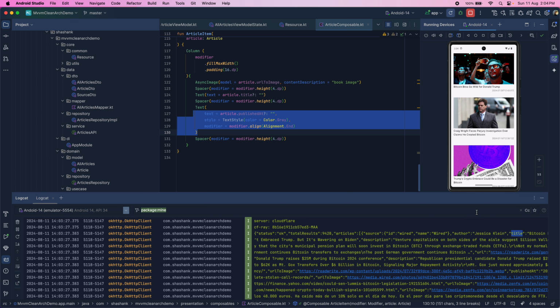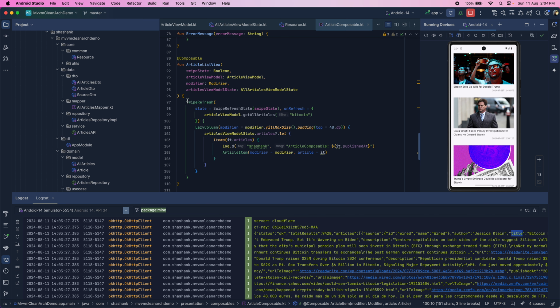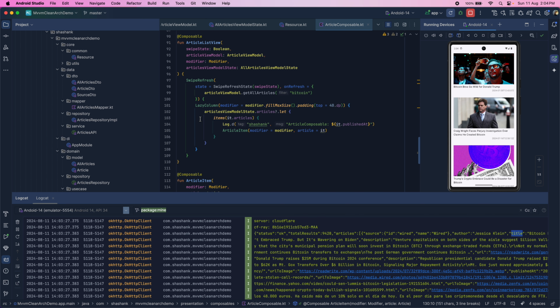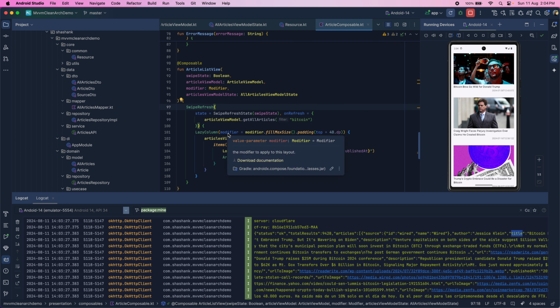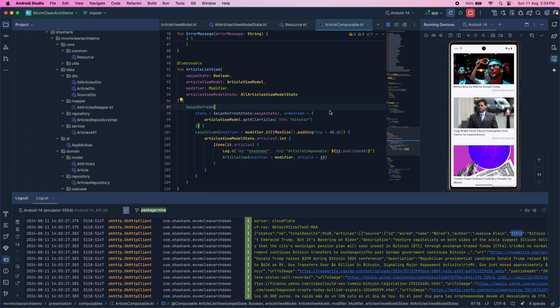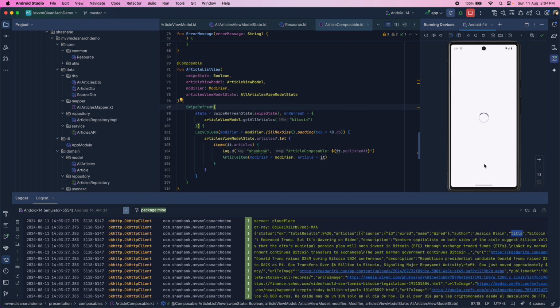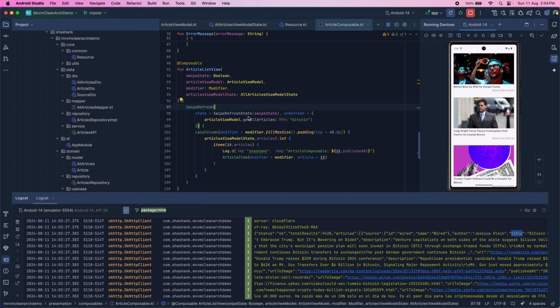See, pull to refresh. This article list view is basically having this pull to refresh. If I pull it, then this will be activated, and it will consider the state as true. It has swipe. So in here I'm again calling the same API which I was calling in the launch.